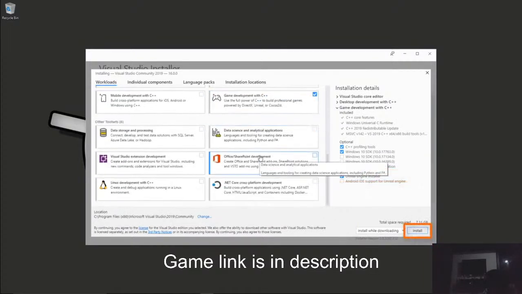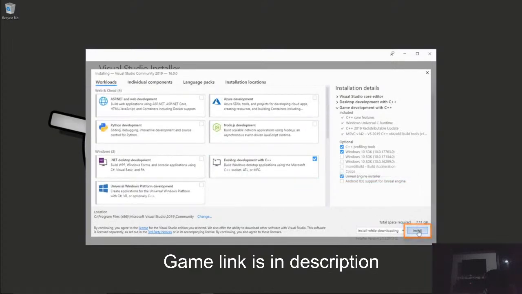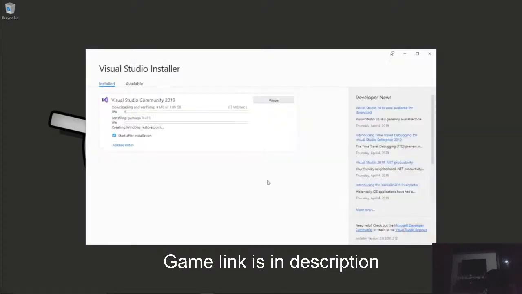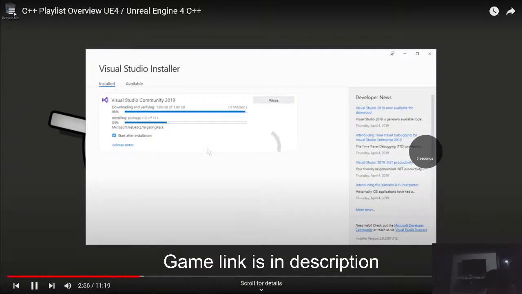Now, the second thing is I really wanted to discuss the approach I'll be taking in this playlist. So this is going to be a playlist for setting up projects in C++ and Unreal. We're going to be adding a lot of functionality. I'm going to try and keep these very topical. So we're going to do things like a video for line tracing, a video for a sandbox of different good.